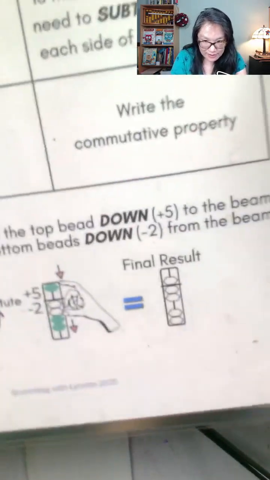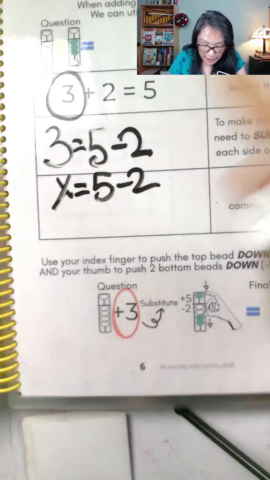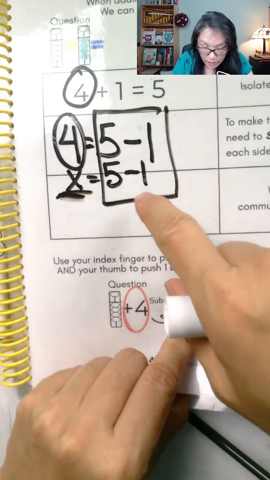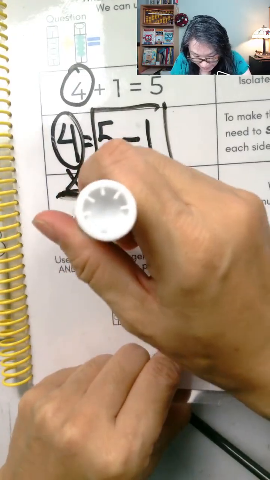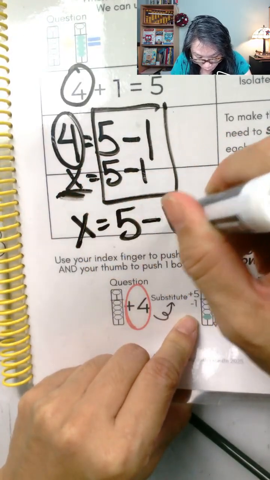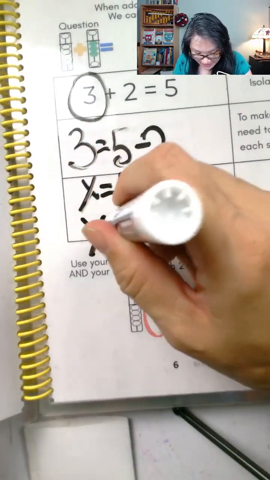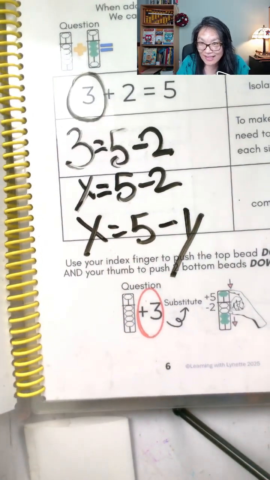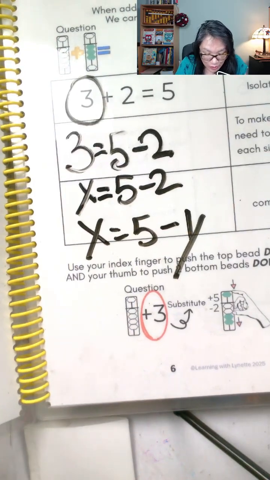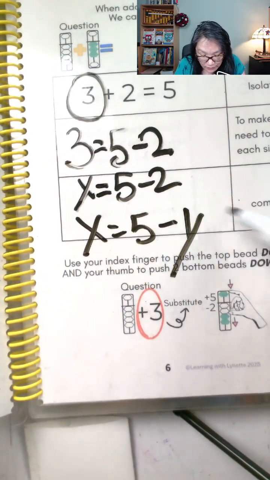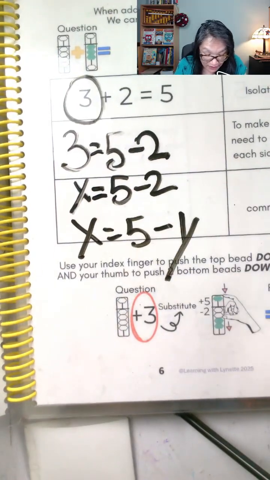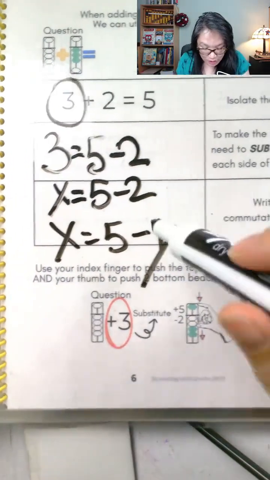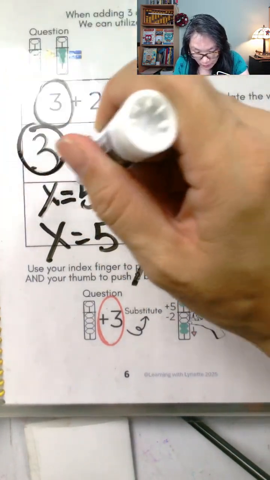Now, if you look, this is the crazy thing about it. I have x is equal to 5 minus 2. Guess what? I have x is equal to 5 minus 1. What if I replace the 1? So it'd be x is equal to 5 minus y. Do you see that? That's crazy. That's so awesome. I think it's the greatest thing. It's so crazy. Like Abacus World, nobody ever actually made this connection. I've never seen that happen. But I'm making the connection now. So hopefully I can trademark it. So what we're doing is understanding that we're going to take the 3 and we're going to substitute it.